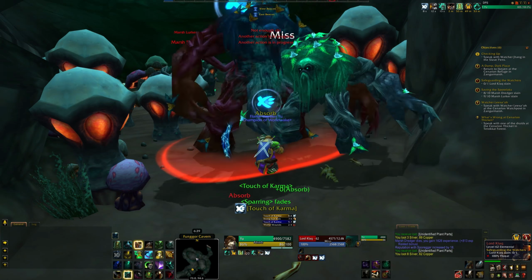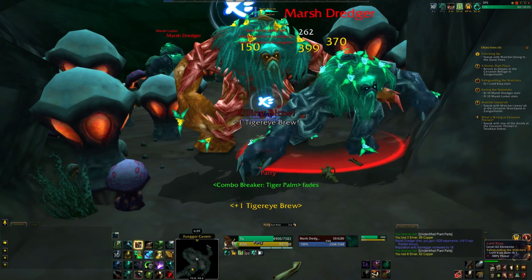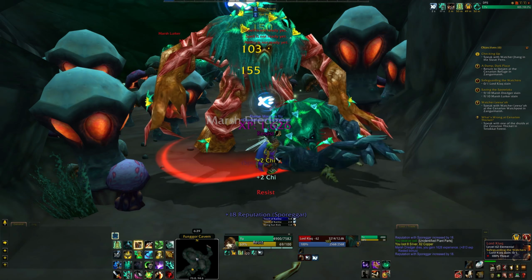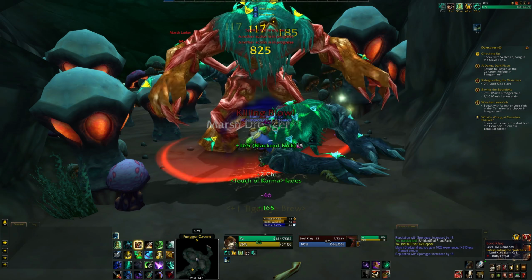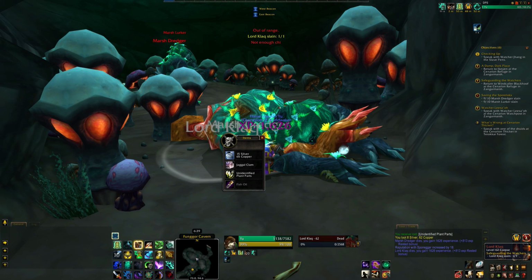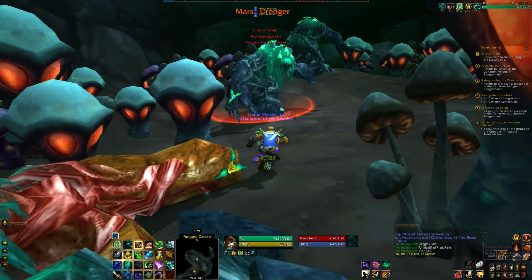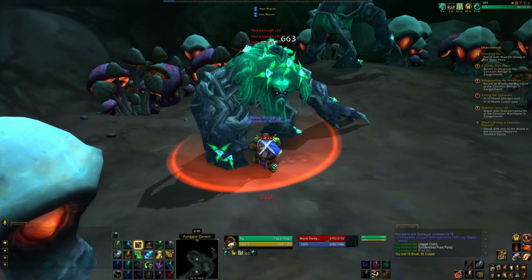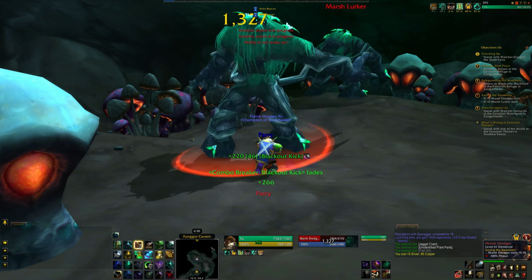We're just gonna drop the touch of karma on him and kill this marsh dredger. There we go. There you go. So it's definitely possible to just pull them 2 at a time. You can probably even manage to just get them 1 at a time if you're real careful with pulling that first guy.